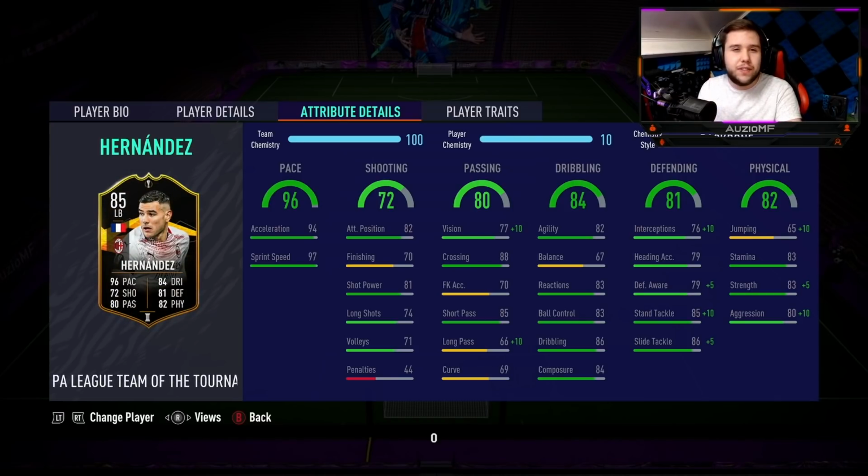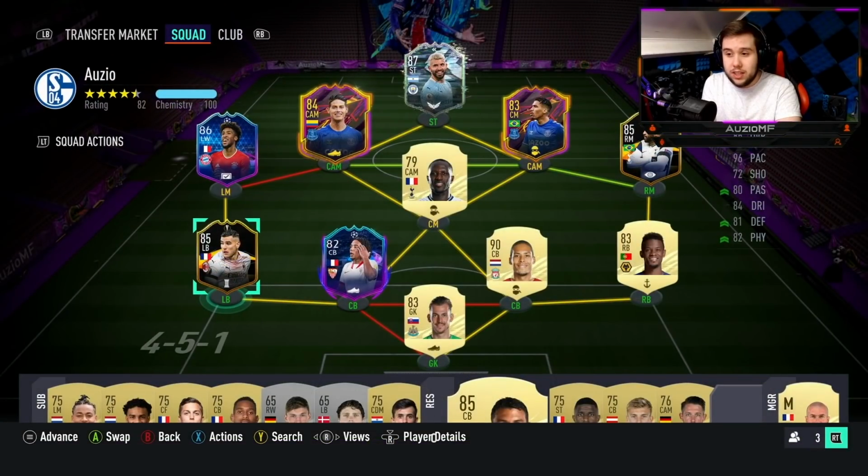Now the links, it's very easy. He's French. We all know how many good French players are this year, to the point where you can literally link him up with anyone you want. You can link him up with a Koundé, you can go with a Coman, you can go with a Dembele, you can literally go with whoever you want pretty much.